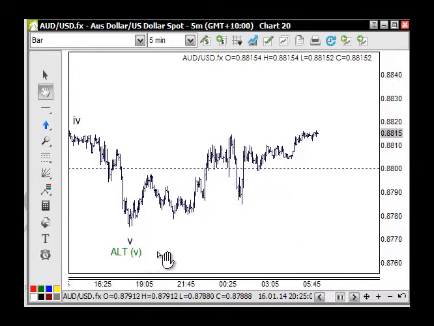So those two counts need to stay on the table, and we need to consider those while we are doing our analysis and also our trading as well. This process here so far, it's sort of pointless counting it. It can be impulsive, and it can be corrective as well. This can be up for wave 1 and back for wave 2, then up for wave 1 again, back for wave 2, a series of wave 1 and 2 building.